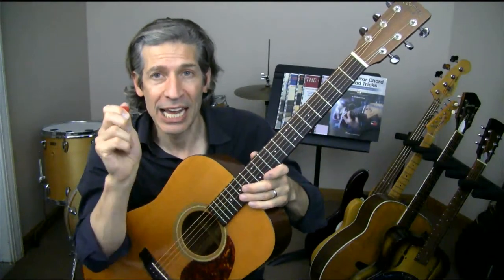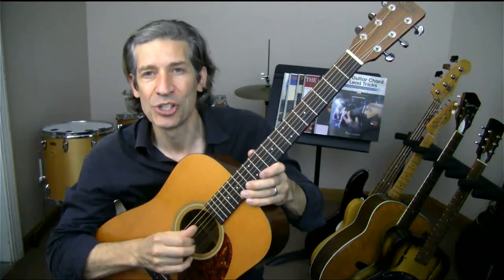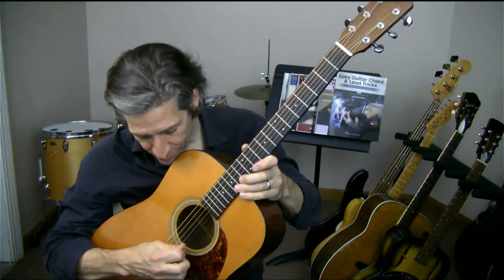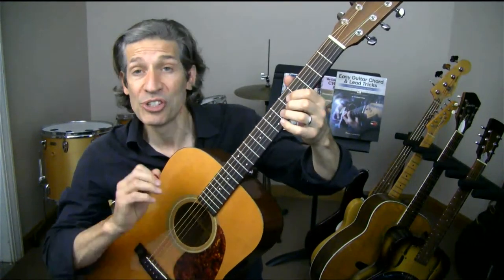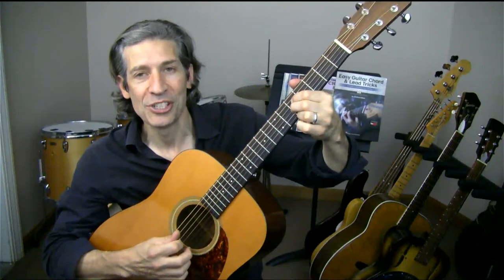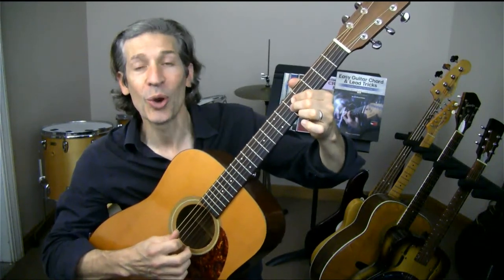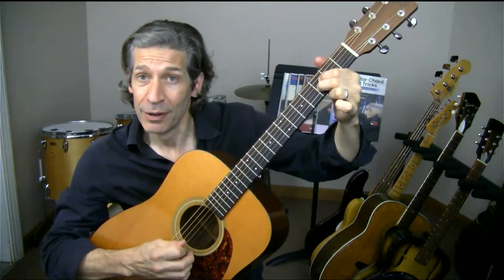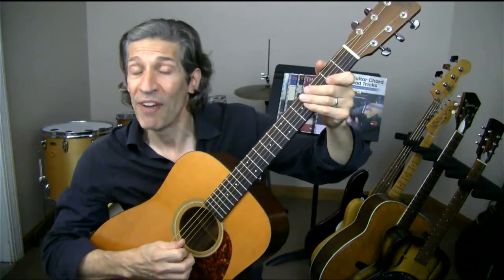But bottom line is, I am using a pick. You can do this with any two bare fingers, though. The third and fourth strings, the two center strings, I'm going to play them both as open strings simultaneously. Okay, the third and fourth open strings. I'm going to stay on those same two strings. I'm going to squeeze at the fifth fret, same two strings. So far we have two open strings, same two strings at the fifth fret. Continuing on, same two strings open again, same two strings at the third fret, same two strings open. So far we have 0-5-0-3-0.